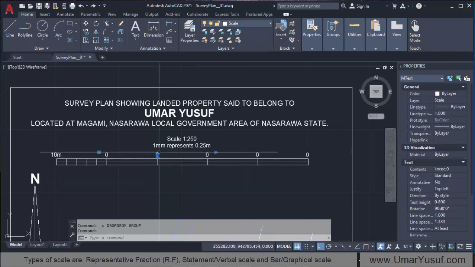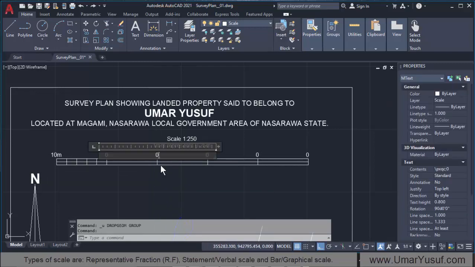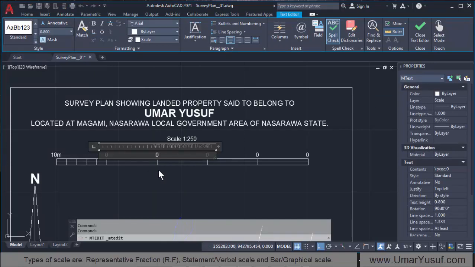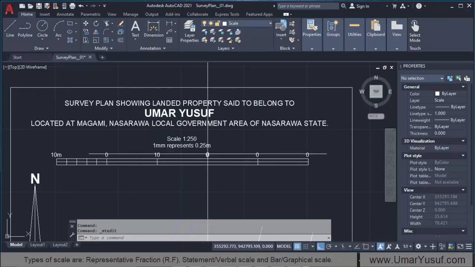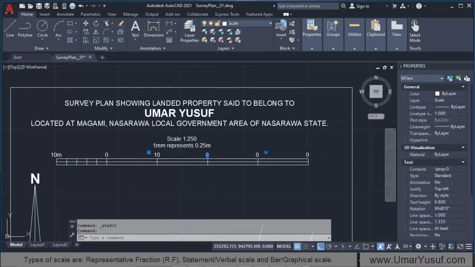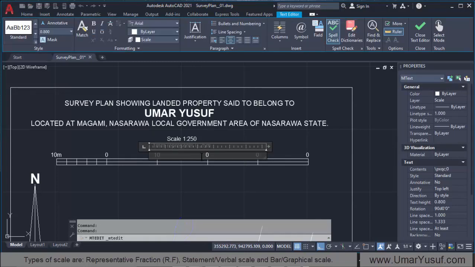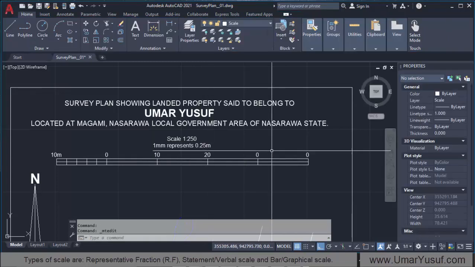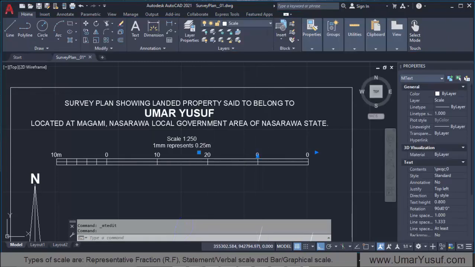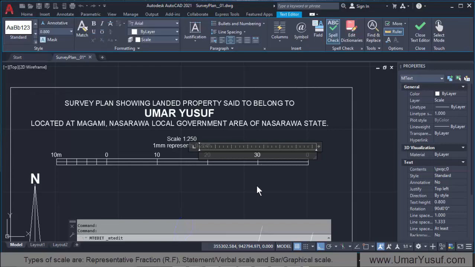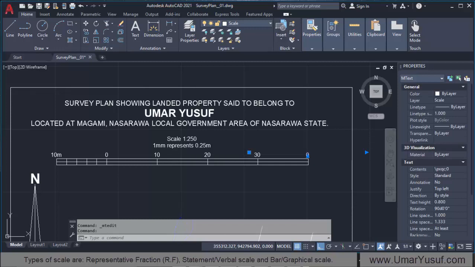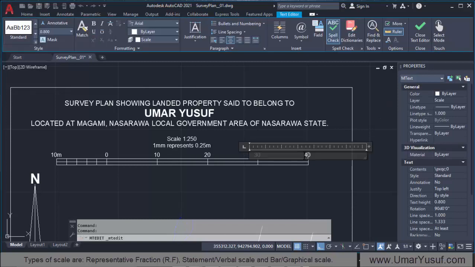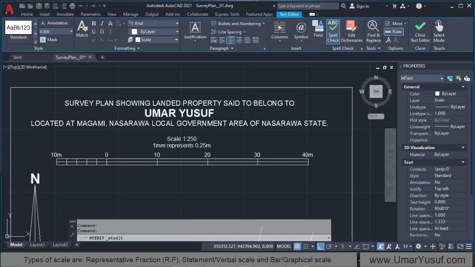So double click to change the text. So I'll just type in 10. Then go to the next one, double click on it to change the text. So the next will be 20. Then double click on it to change the next one. The next will be 30. Then double click on the last one, which is going to be 40. So this is going to be 40 meters.